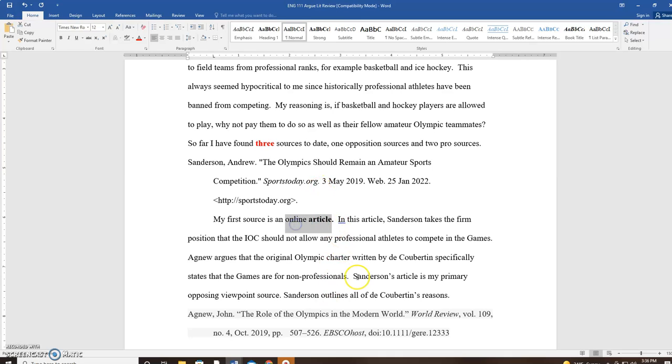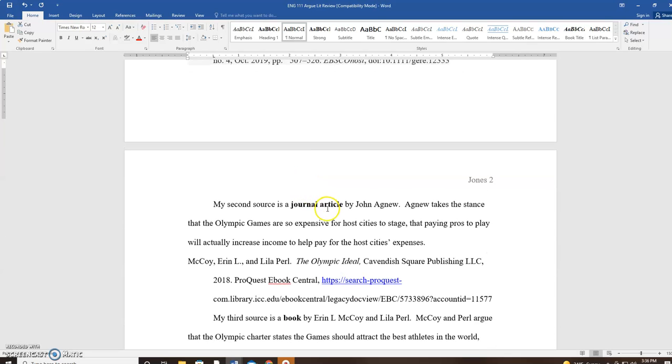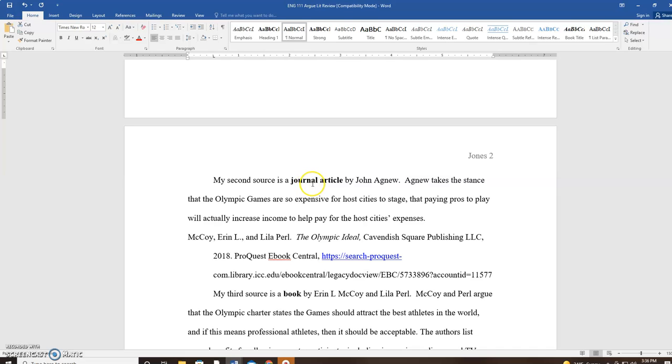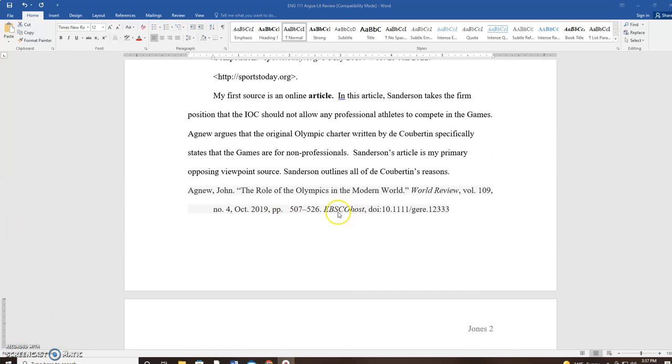This first one was an online article. The second one is a journal article that the author got from the source, that he got from this database, EBSCOhost.